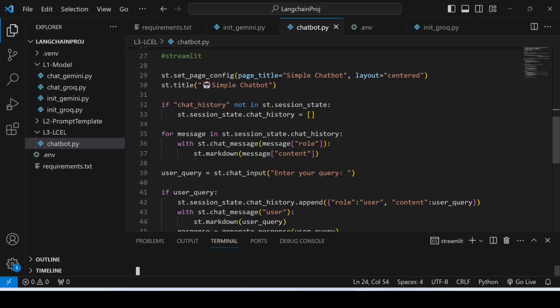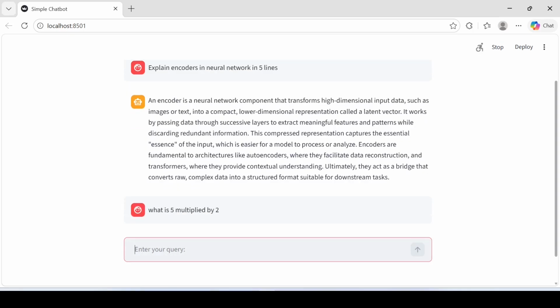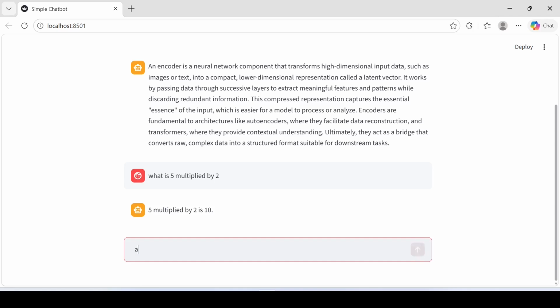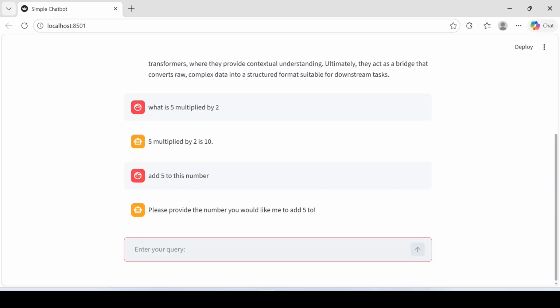So LLM is stateless. That we can check with, say, what is 5 multiplied by 2. So I send this, should get 10. Then if I say add 5 to this number, right? So it doesn't know. Please provide the number you would like me to add 5 to.